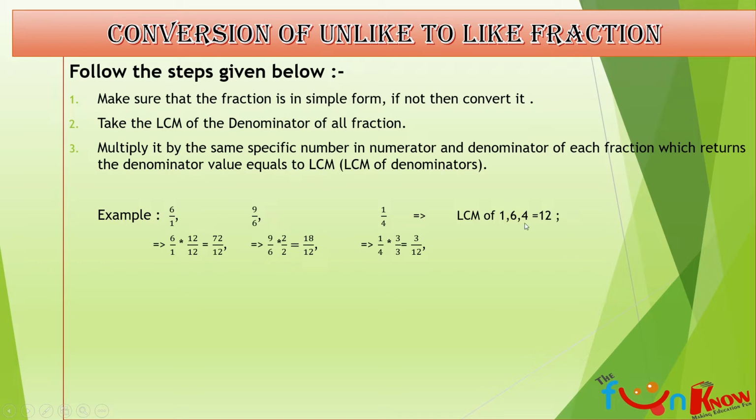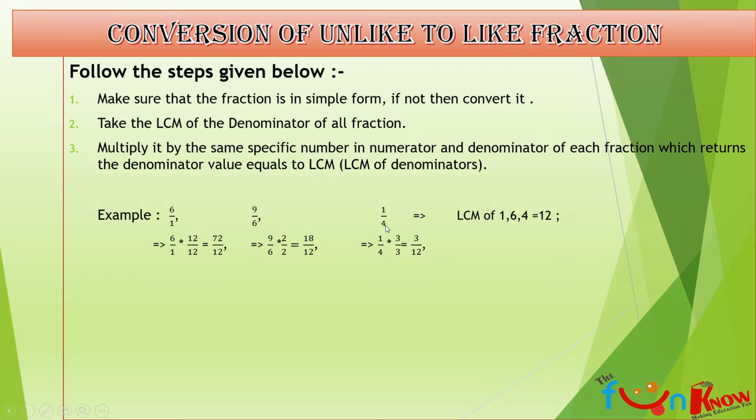The LCM value is 12. So here also, 6 is already there. So obviously you will multiply by 2, then you will get 12. So here 6 into 2. And just because you are multiplying the denominator by 2, meaning 6 into 2, the same value you can take over here. That's why 9 into 2 is 18. Whichever value you are multiplying in the denominator, the same value you can take for multiplying in the numerator itself.